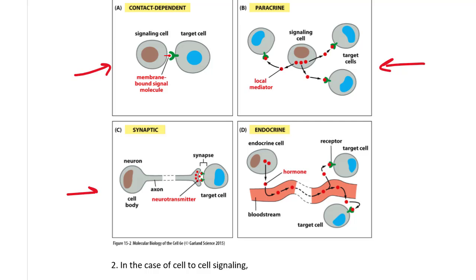In synaptic signaling, we've already gone over this. You have a synaptic connection, neurotransmitters are released by the presynaptic cell, and they will diffuse into the synaptic cleft and bind to receptors, transmitter-gated channels, etc. on the postsynaptic membrane, and that will lead to a response by the target cell. Endocrine signaling is kind of like paracrine signaling, but it's more long distance, where the endocrine cells, the cells that are secreting the signaling molecule, are far away from the tissue that they're targeting. The signaling molecules must enter the circulatory system, and they will then get to the target cells and bind to the correct receptors, and that will lead to a response by the target cells.